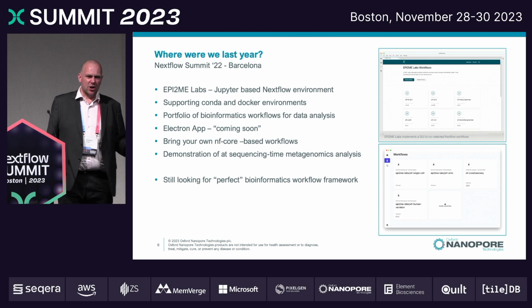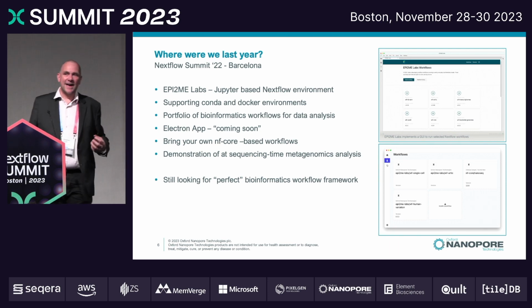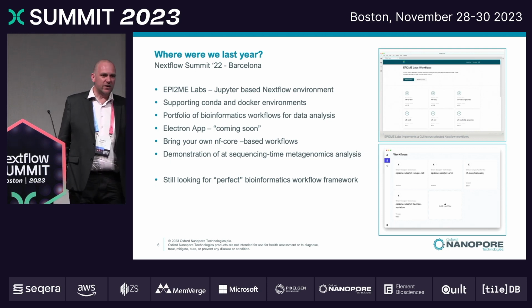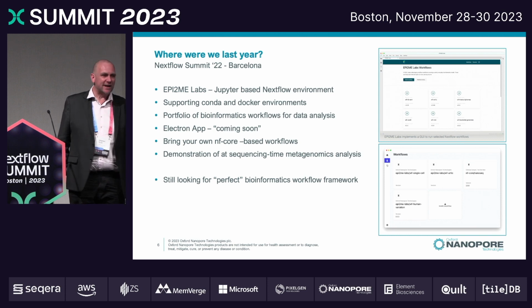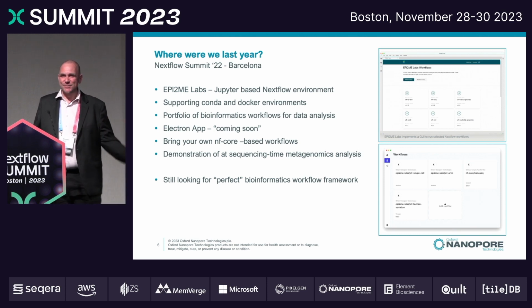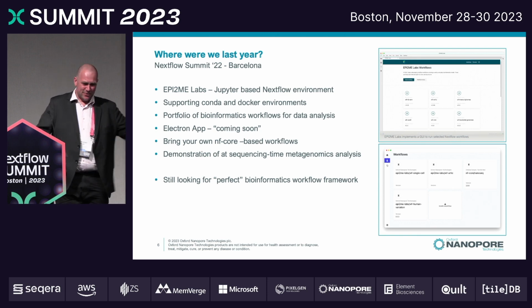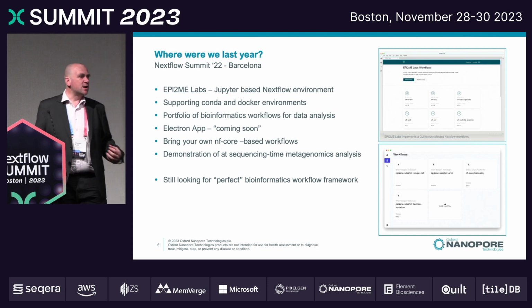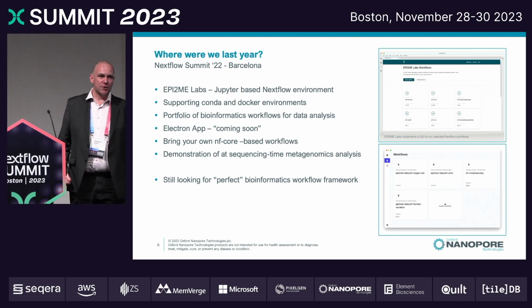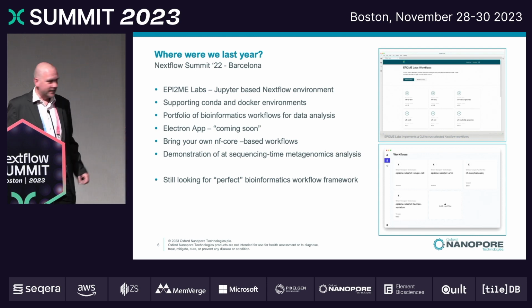Everything was Docker and Conda, and we've been pulling our hair out. You can see, not much hair left. How do we actually support users in Conda? Conda, you know, it's great, but it's also rubbish at exactly the same time. We had things sort of working out, and we said the horizon is going to be an integrated application. We're going to move everything over towards Electron. It's going to be beautiful. We're not going to have any of the horrors of Jupyter. Yeah, we had kind of a lot of fun last time.